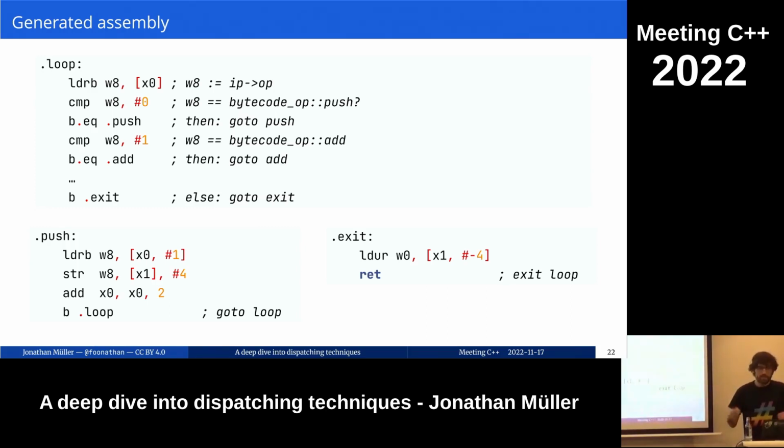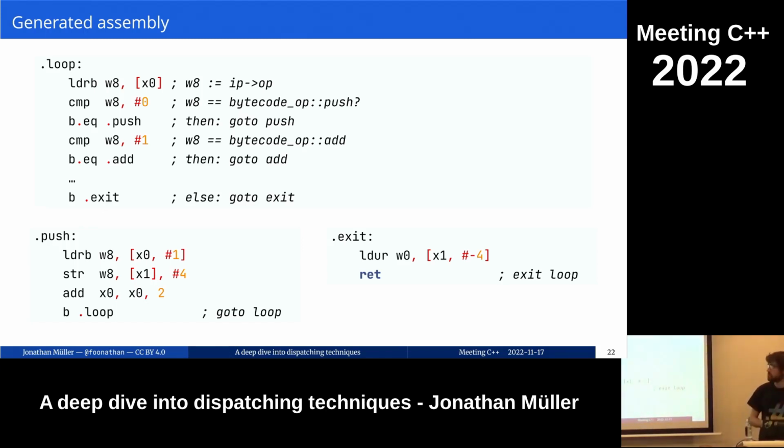Then the push instruction generates essentially straightforward assembly code for the C++ instruction. So we load the value that we're pushing, we are storing it on the VStack with an increment, incrementing the instruction pointer, and jumping back to the loop. Very straightforward. What we're essentially doing is we're getting the opcode, comparing it against each possible value, and jumping to the appropriate label. This is a linear search. But the actual labels themselves, they're sorted.